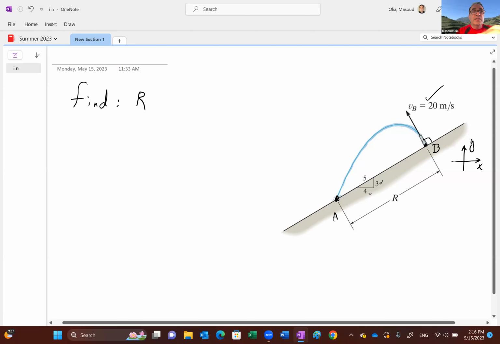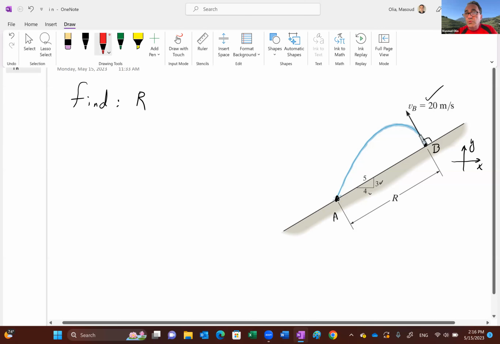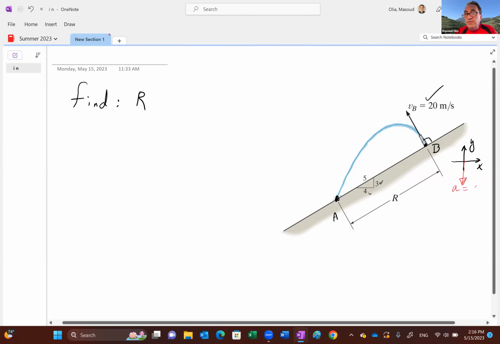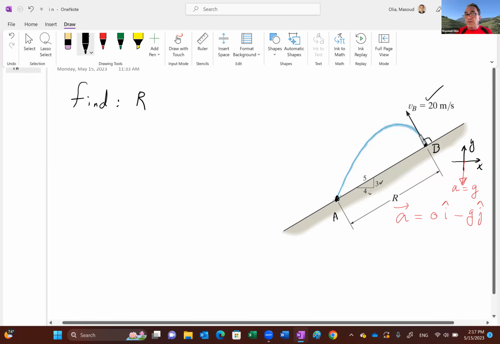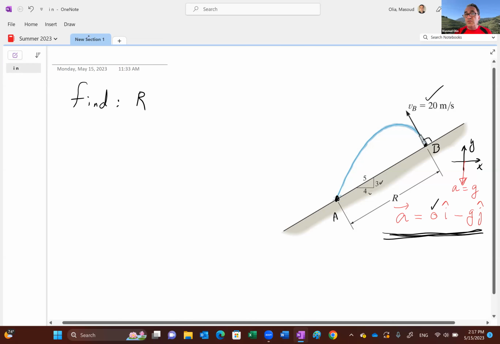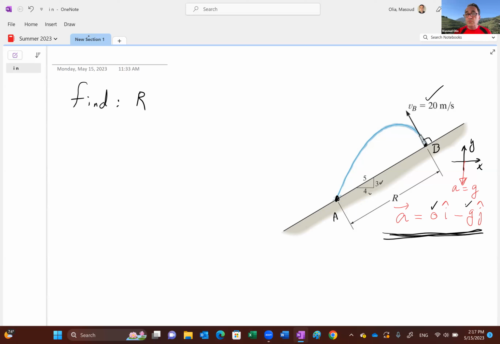In that case, acceleration, which is due to gravity only, has only one component, in the negative y direction. In other words, we know that once this projectile, in this case the water, is given an initial velocity, the acceleration is going to have no x component. So only gravity controls the motion, and the y component is negative g. So the equations that I'm about to show you are developed based on the fact that there is no component in the x direction, 0, and because we're neglecting the air resistance. That's the assumption that we make in order to come up with the equations.